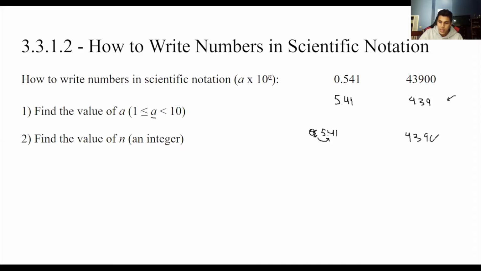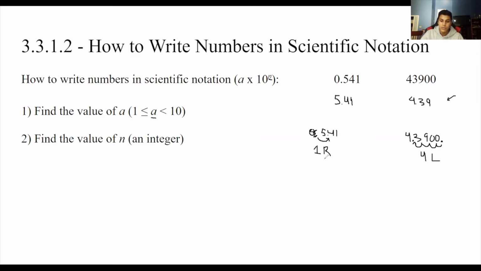And in this example, where I had 43,900, in a number where you don't have a decimal point, it's actually at the end right here. In order to turn that into 4.39, I shifted it over once, twice, 3 times, 4 times. So if my decimal were here, it'd become 4.3900, and then those zeros don't matter at the end. So I shifted this one 4 times to the left, so 4L, and I shifted this one 1 time to the right.